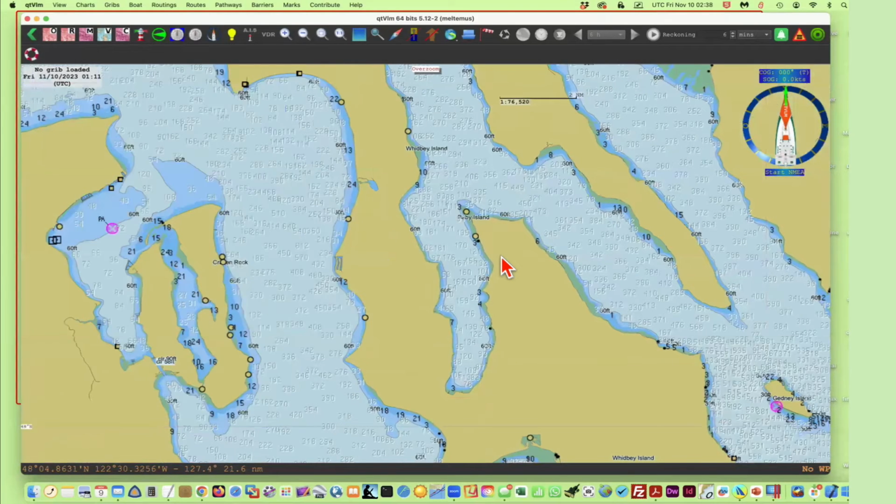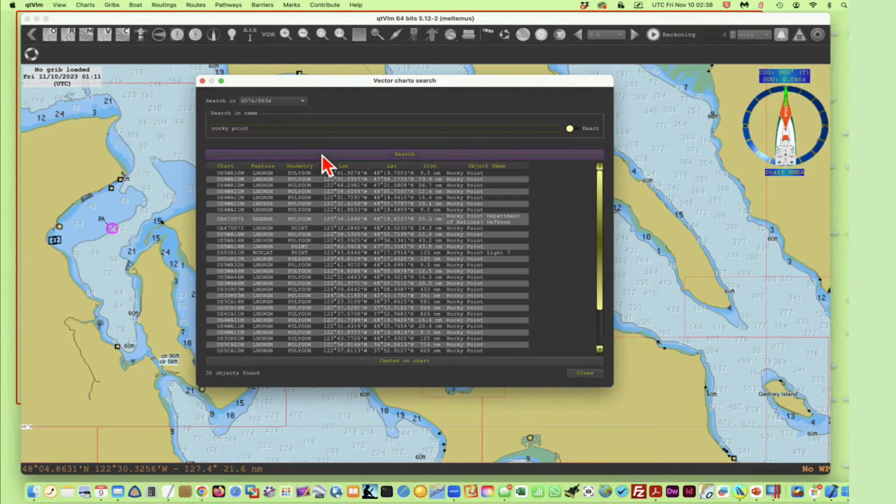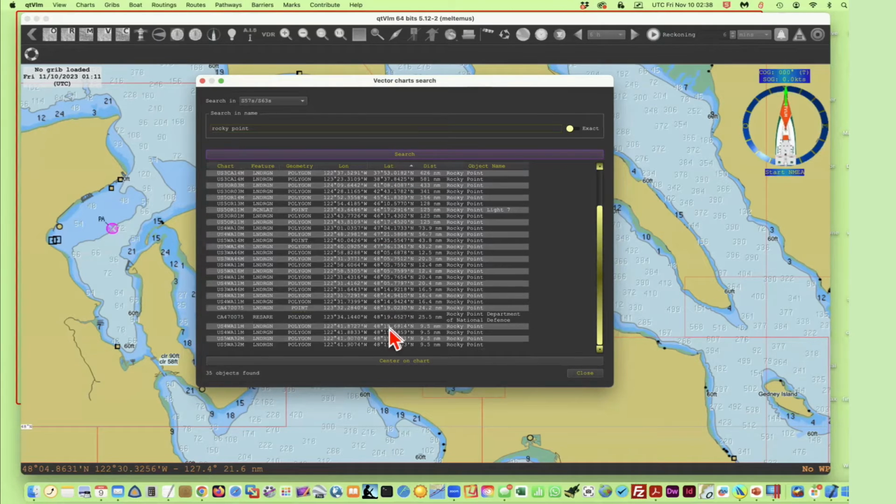and then do it again, Command F, and then rocky point, R-O-C-K-Y, rocky point. I was hoping it would show the name, but it didn't. Okay. And so we did that one. Let's just see. Here's 42. That's not us. Latitude, we're around 48, 123. Here's something.